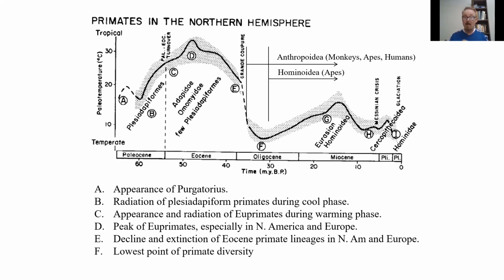And that radiation continues up into just about the point at which we get a little bit past point E on our diagram, and we enter a period of pulse extinction, known as the Grande Coupure. And we literally shear off, oh my God, 31 groups of primates we're going to lose, and only 5 groups are going to be remaining. So we'll be looking at what happens during that period of pulse extinction. And in the aftermath, how do the anthropoids continue to develop, and what sort of anthropoids do we see?